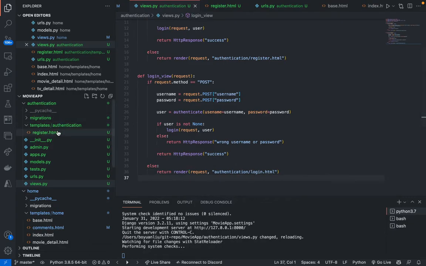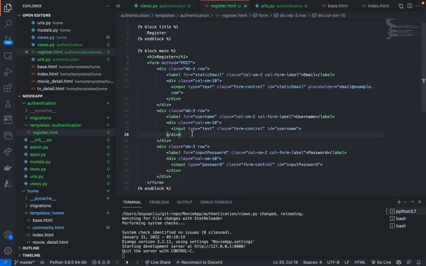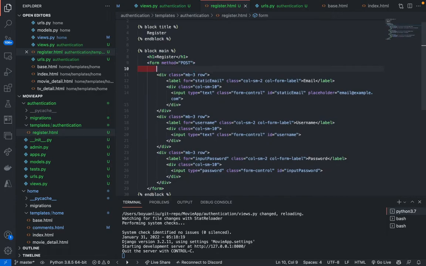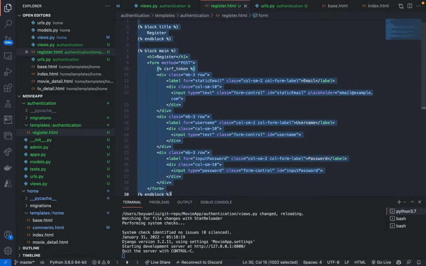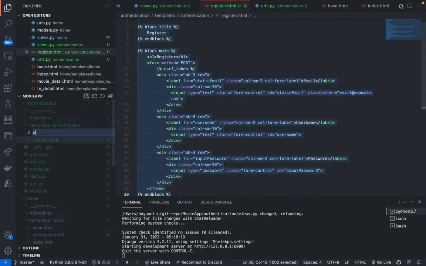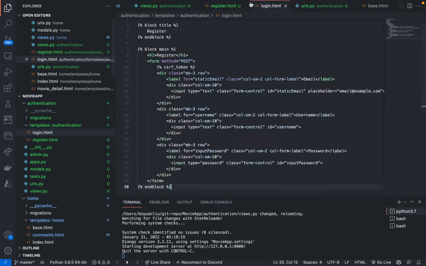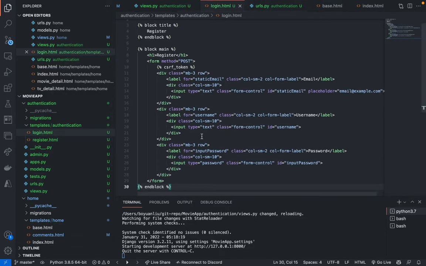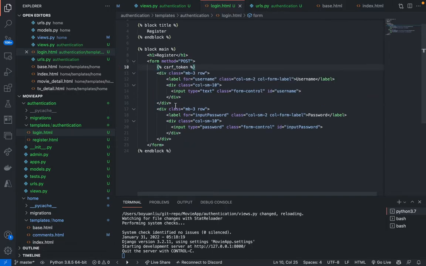So let's go create login.html, which, if I'm not mistaken, is going to be really similar to register.html. But the only difference is there's no email this time. So nothing to worry about.